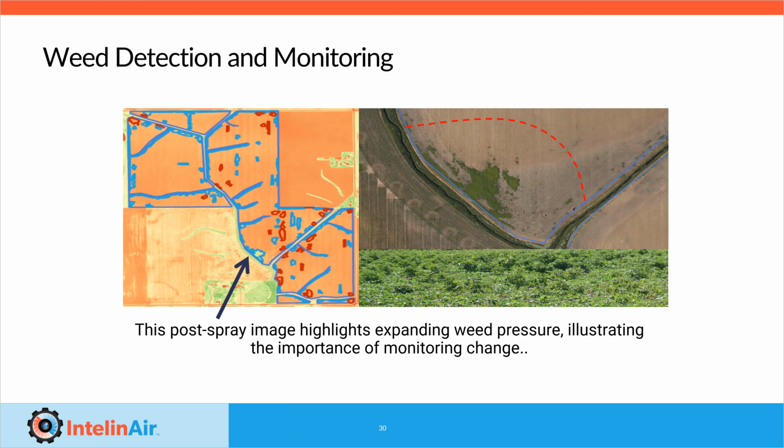And this is just one more example talking about resistant weeds. This is an area where we did confirm resistant weeds. However, we were able to make that determination quicker by using the algorithms that Greg was talking about earlier. After this weed patch had been sprayed, we were able to check with the algorithms and ask, all right, is that weed patch actively growing or is it receding? Basically, did the spray take effect?